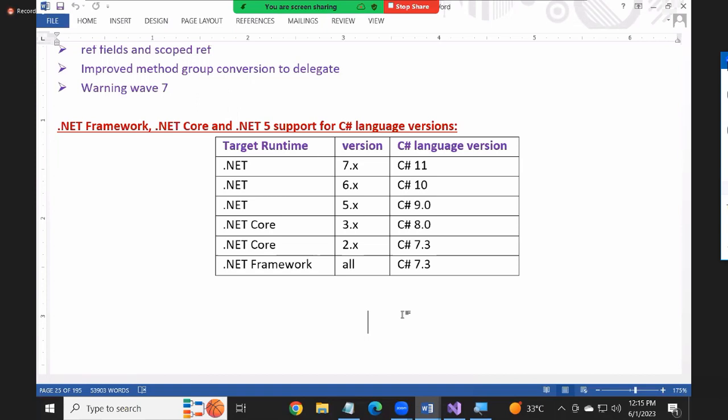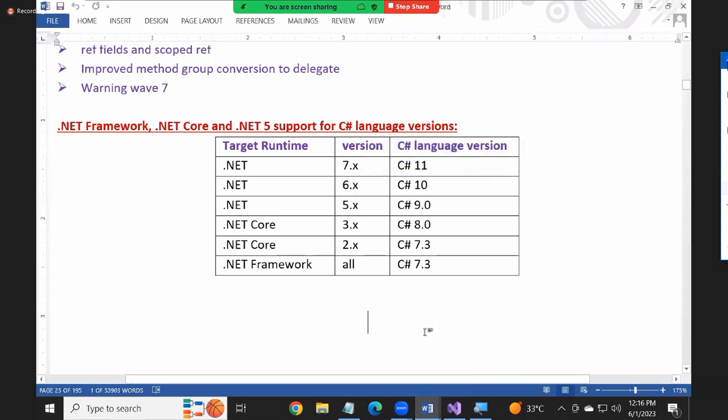And second, top-level statements. No need to write a class, no need to write a main method. Directly in your project, you can have one class. Directly Console.WriteLine will just give you the output. The first day you opened a project, it came with only Console.WriteLine hello world. That is also a new feature in C# 10.0. Are you clear? C# 10.0 came with .NET 6.